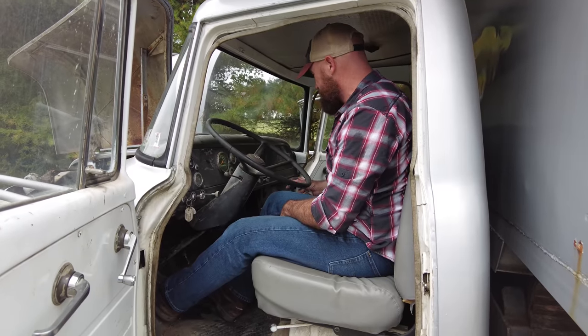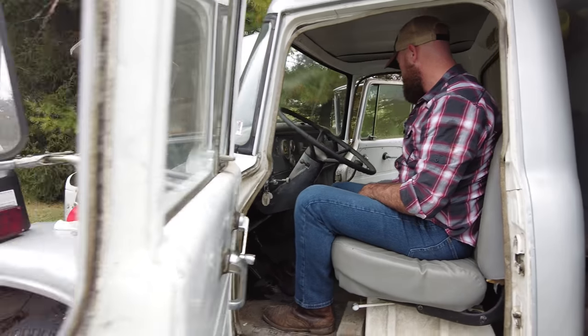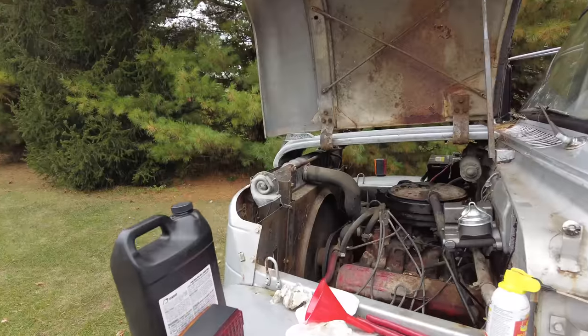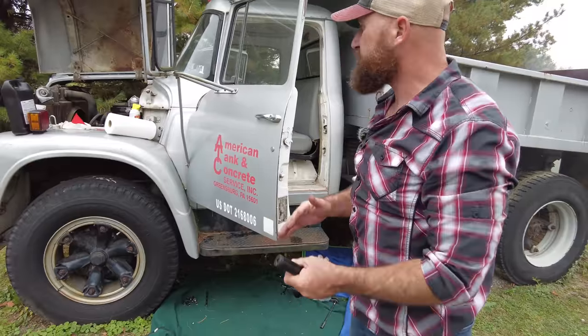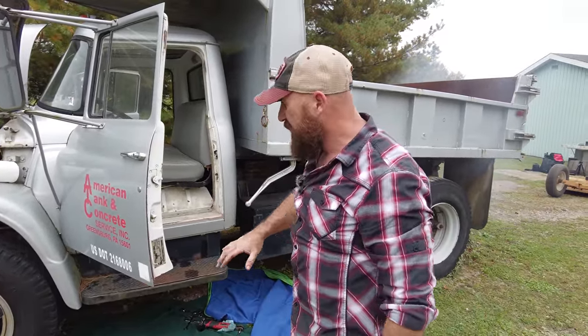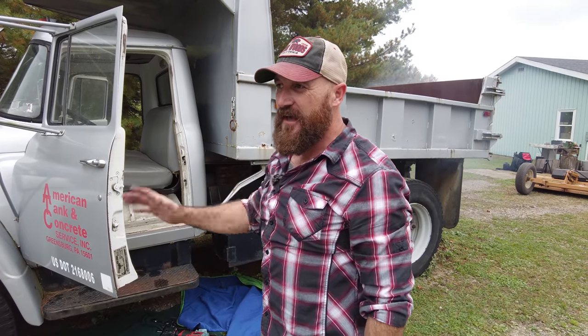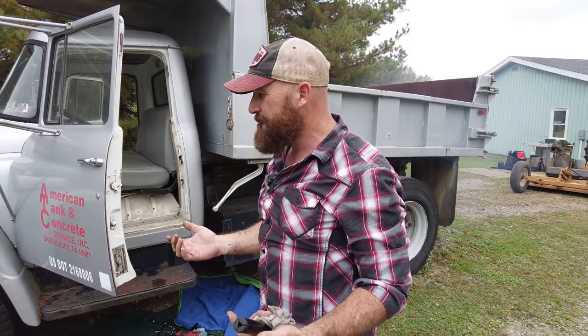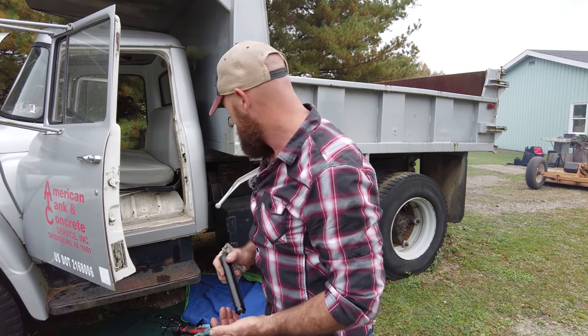There's still air in it. All right, well, I'm gonna get my tools out from underneath here and shut the hood and see if we can make it move. The brakes get on the floor after a while, so there's definitely a ton of air in it, but I'm gonna try to make it move. We're still gonna have to bleed the brakes and stuff. See if we can't get this thing going.